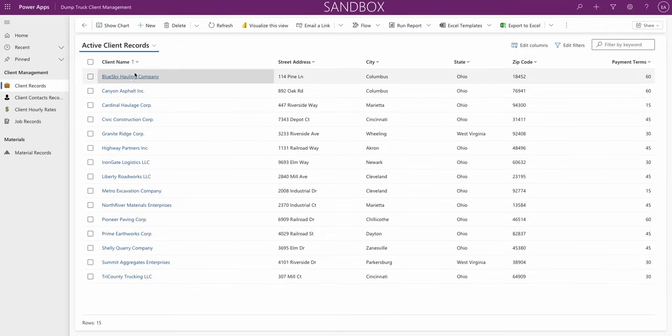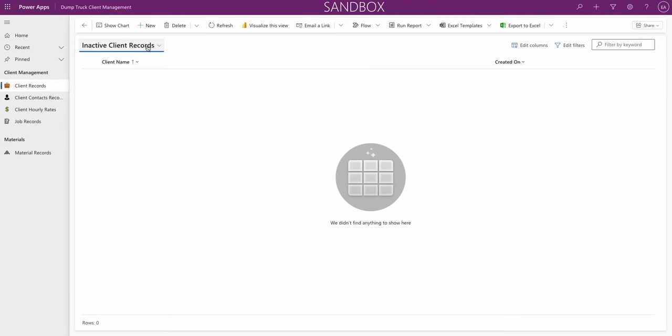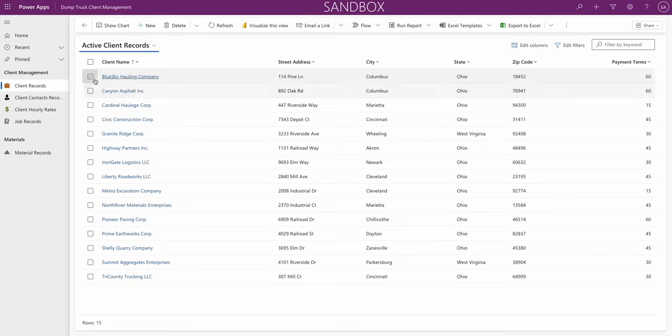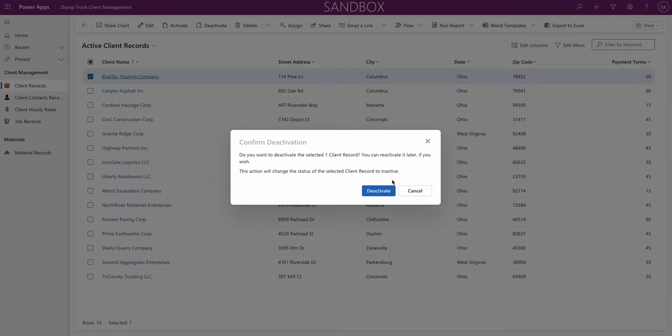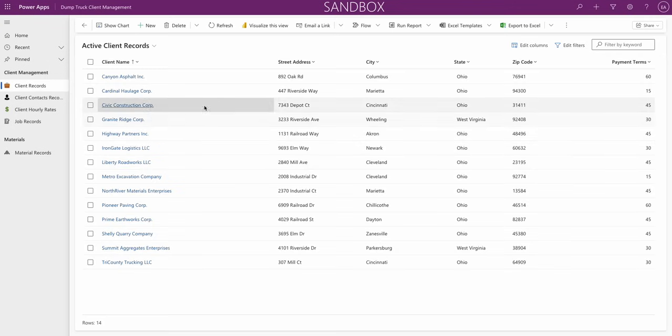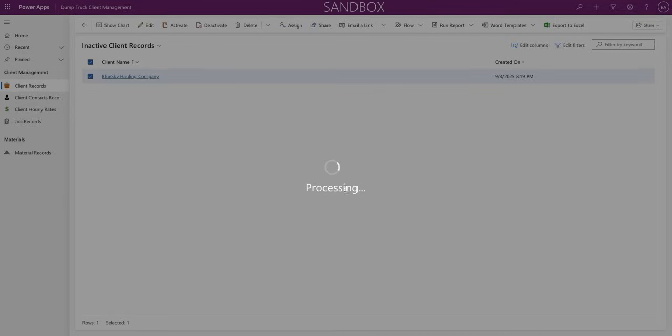As you can see, this is a list of all my clients. There are two views in here, which we can create more, but it's active clients and then inactive clients. These are my active clients. If I would like to make a client inactive, I just select and I hit deactivate and boom, just like that. It's going to ask you for confirmation. Yep, just like that. That client right there has gone to inactive. So just showing you a couple cool features in there. Let me go ahead and activate that.